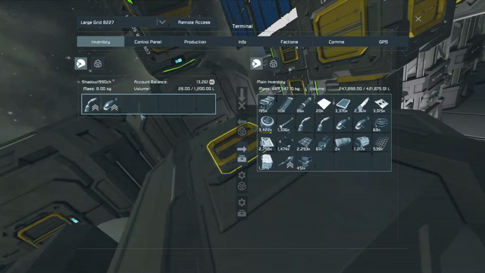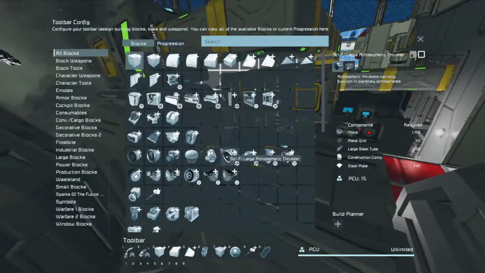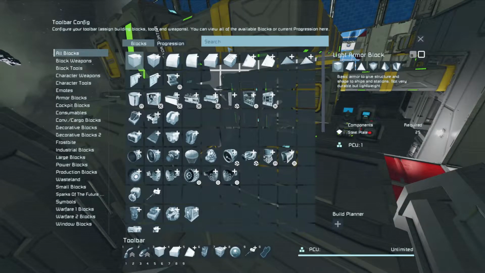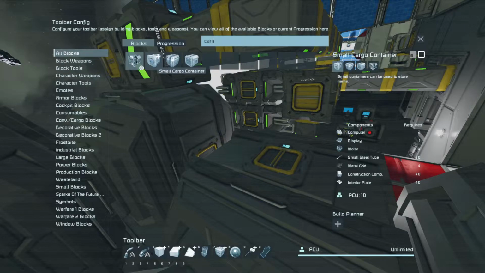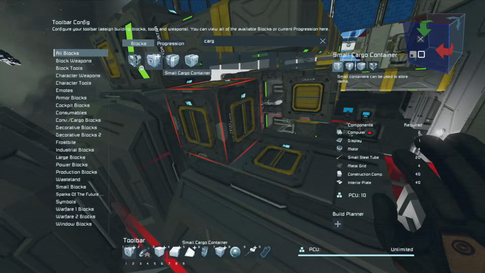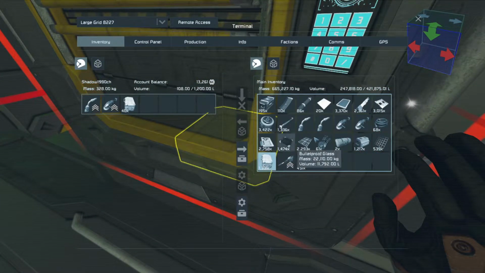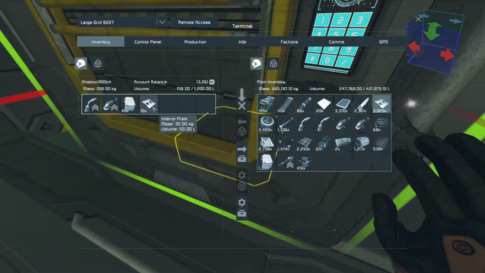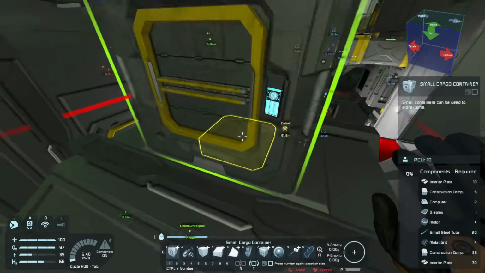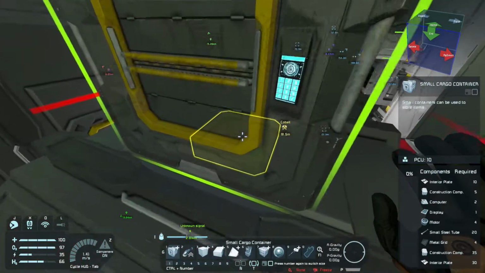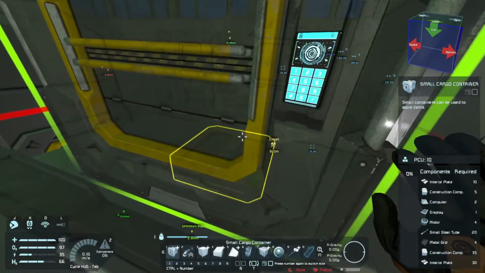Let me just real quick use the build planner. Let me get a small cargo container. I think I'll need something like that, because I want to have the materials with me to build a cargo container at all times, since it would be fairly beneficial.